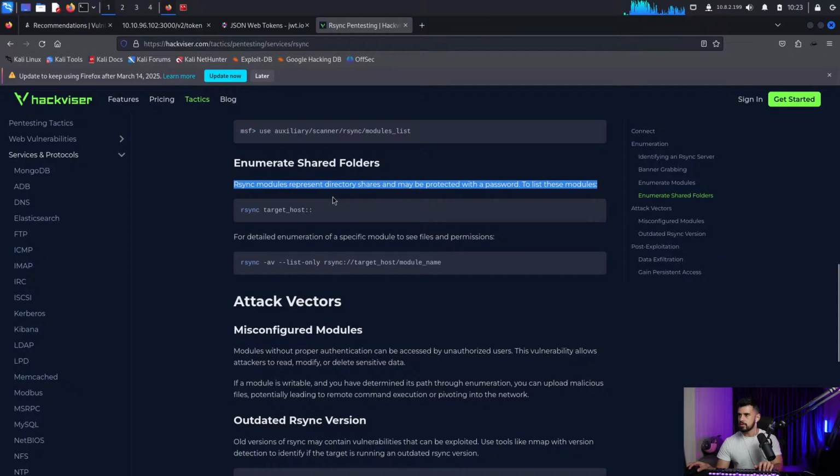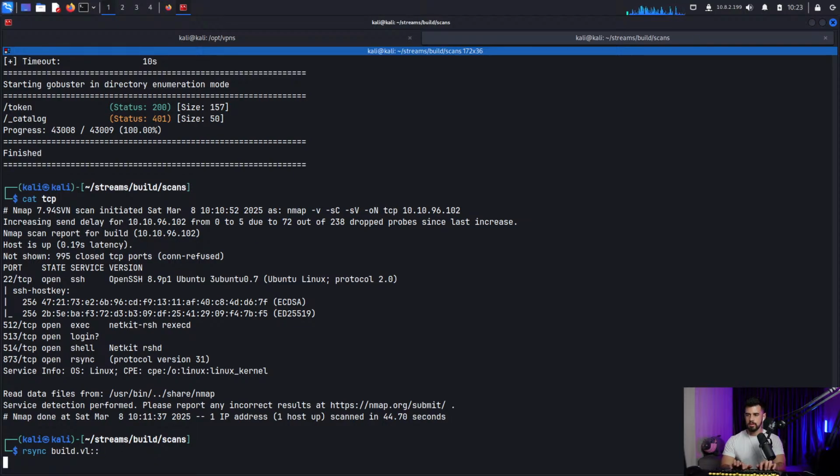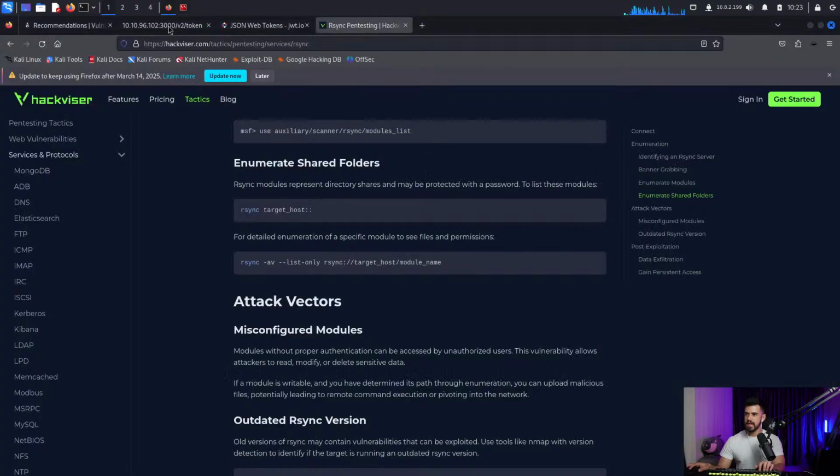Rsync modules represent directory shares, which may be protected with a password. This is to list modules. Let's try that. Target host, I guess we put in the host name. rsync build.vl. Okay, we got one called backups. That is always a good thing to see as a hacker, right? Backups are typically something pretty lucrative for us.